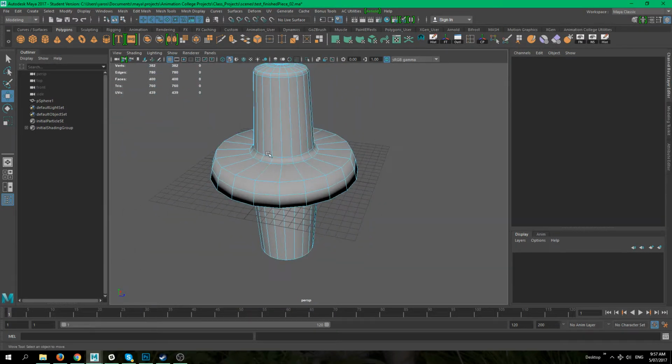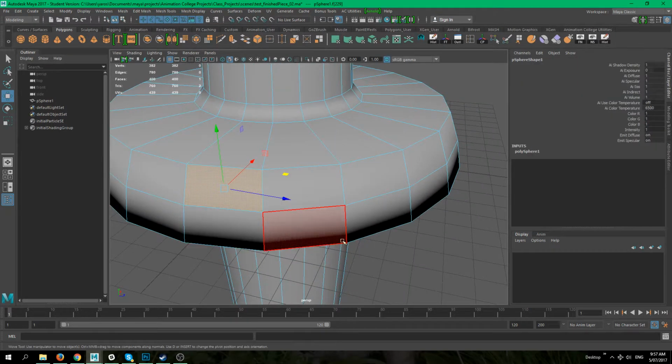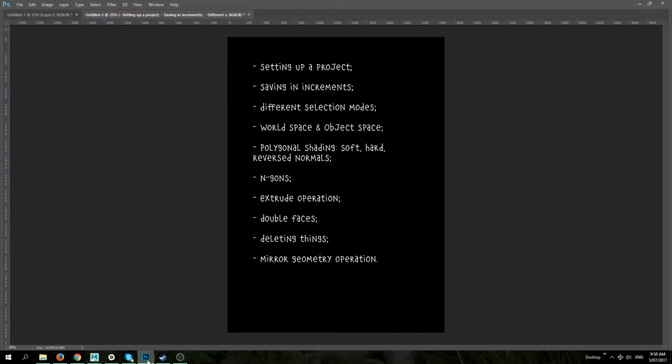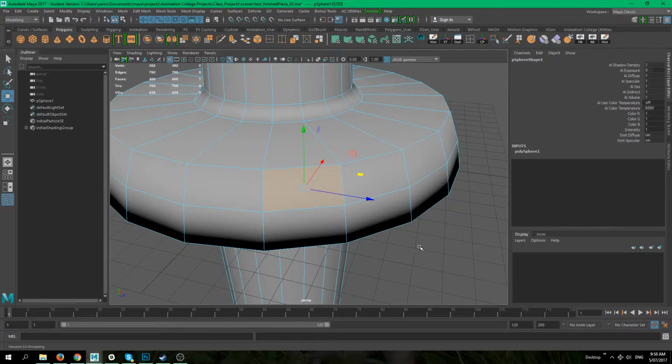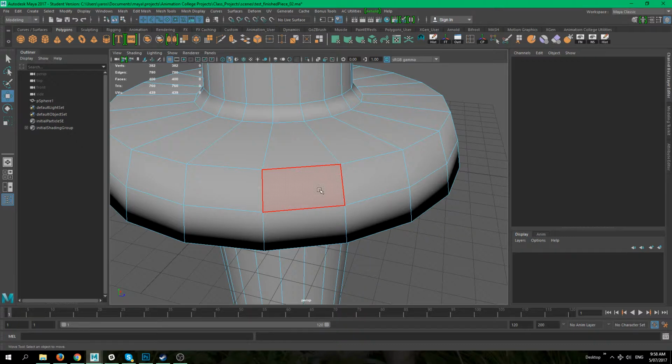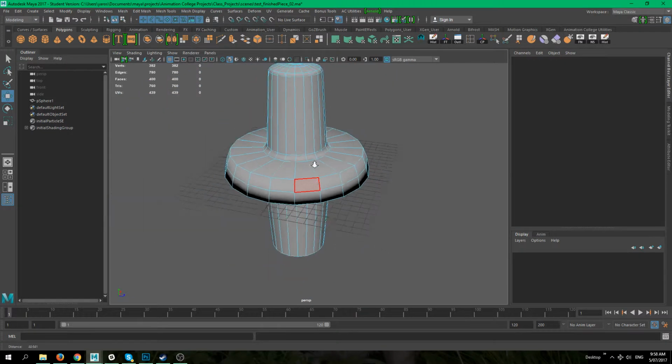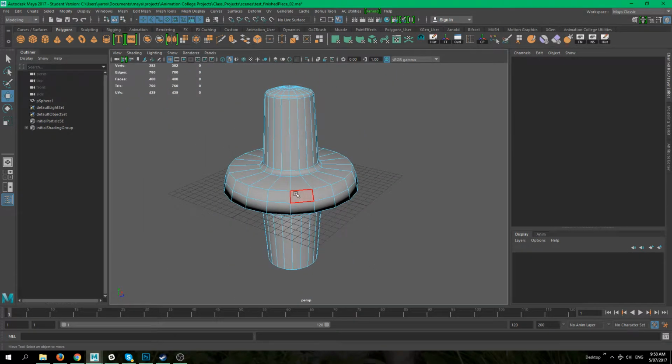With polygons, it's very important to have either a three-sided polygon or a four-sided polygon. If you have anything that has more than four sides, it means that you have something that is called an n-gon. So if we go back to this little slide here, n-gon, just remember them. Remember what they're called and remember that they are bad. So typically you don't really want to have them in your model. And the reason behind that is that they will be rendered the way Maya wants.